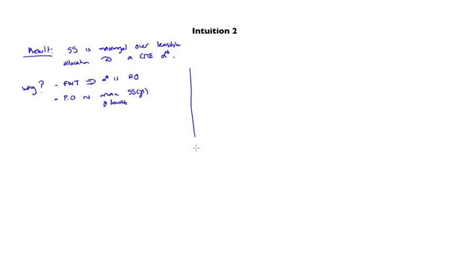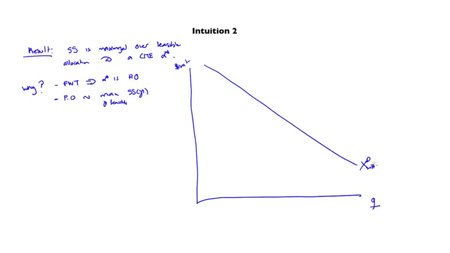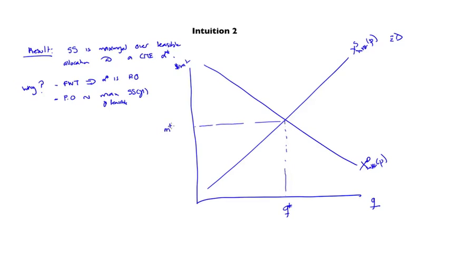But beyond the statement, there is a graph that I want to do for you that has a lot of economic intuition. So this is the amount consumed in the market. This is dollars per unit. And I'm going to draw the aggregate demand function and the aggregate supply function. And remember, from this perspective, we are looking at the quantity demanded as a function of prices, and we get the total quantity produced in the market, Q star, and we get the market price. Okay? So far, nothing new from last unit, but now notice the following.